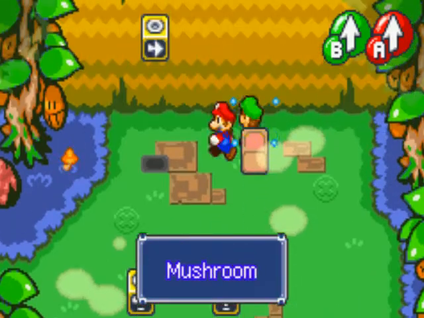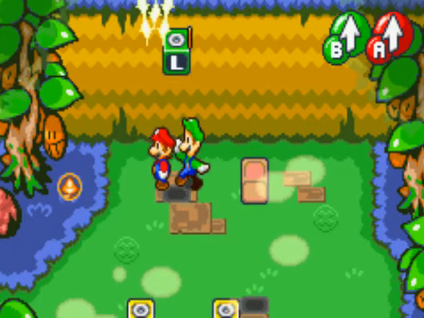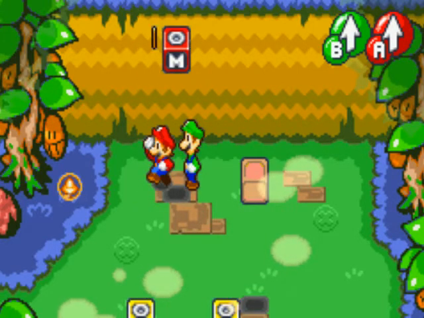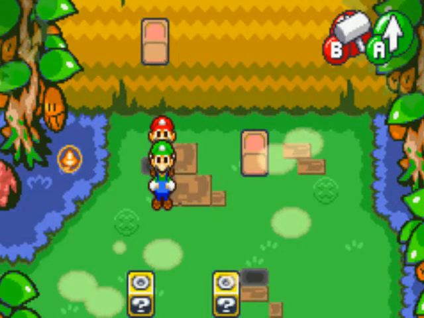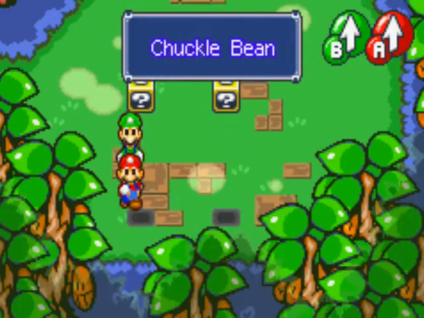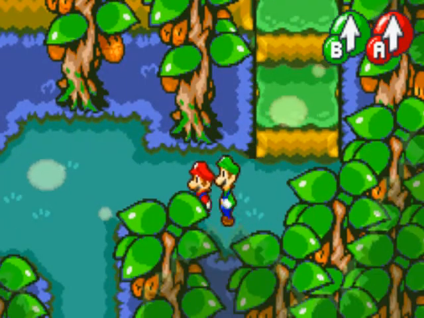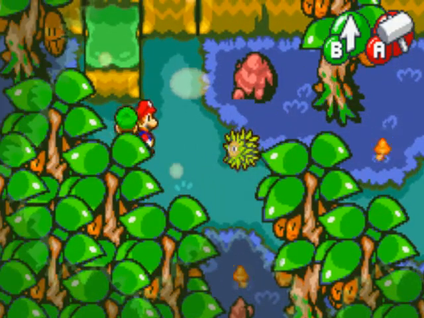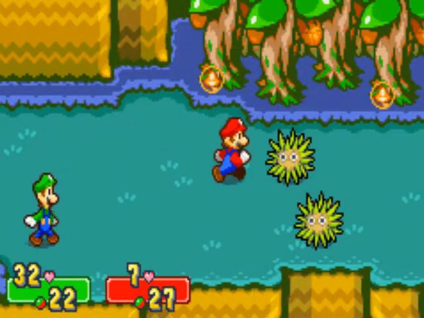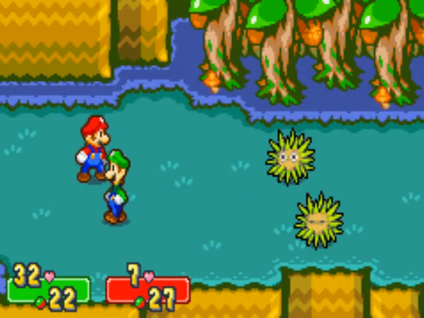So there's a few items to get here. Mushroom, a brother's block, and there's a couple of beans that we can tunnel underground to get as well. So we'll get those while we're here. And we'll head the other direction. I see you. So maybe I'll be lucky enough to get a gold bean on camera here.